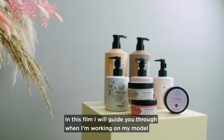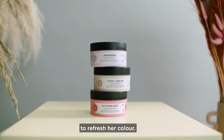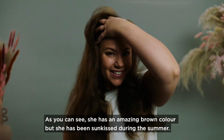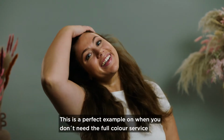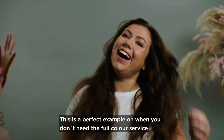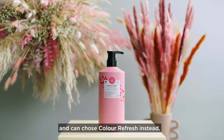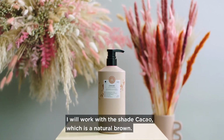In this film, I will guide you through when I'm working on my model to refresh her color. As you can see, she has an amazing brown color, but she has been sun-kissed during the summer. This is a perfect example on when you don't need the full color service and can choose Color Refresh instead. I will work with the shade Cacao, which is a natural brown.